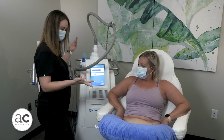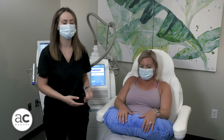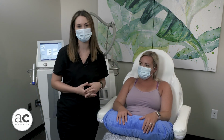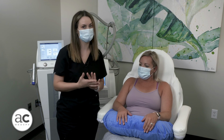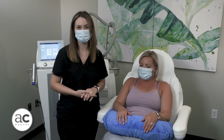That's simple. Now, after Audra leaves here, the breakdown of the dead fat starts, okay? A lot of people ask, what happens to that fat once it's frozen? Your body's trash system, if you will, carries it off, and it is processed through the kidneys and liver. You eventually excrete it out just like you would any other waste in your body.